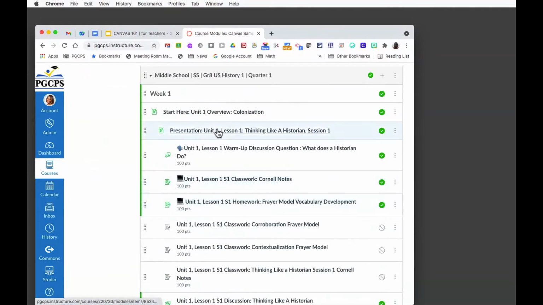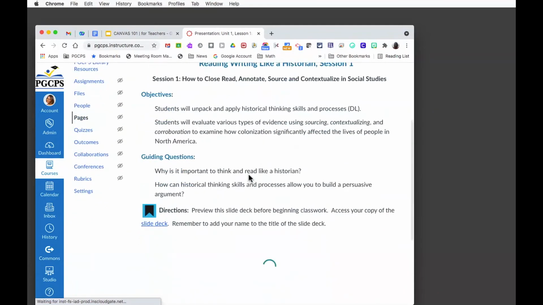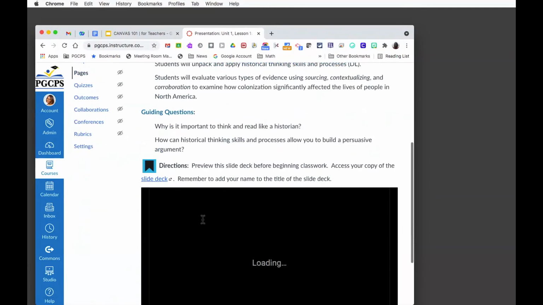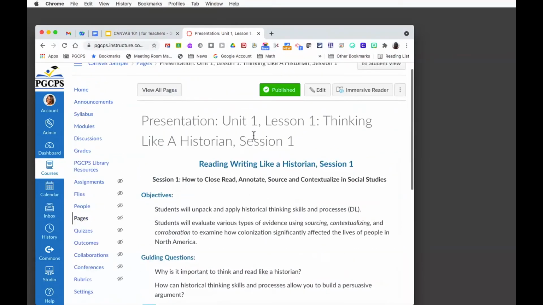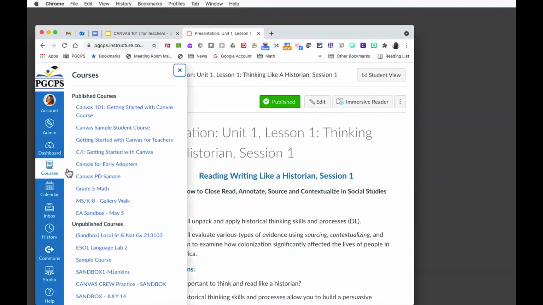So here is a page, and we're going to actually recreate this one, I believe. Here is a page. It has objectives, guiding questions, and it has a resource for the students with the presentation. All right. So that's what we're going to try and create, a page in our Sandbox course. So again, I'm going to go back to my Sandbox.